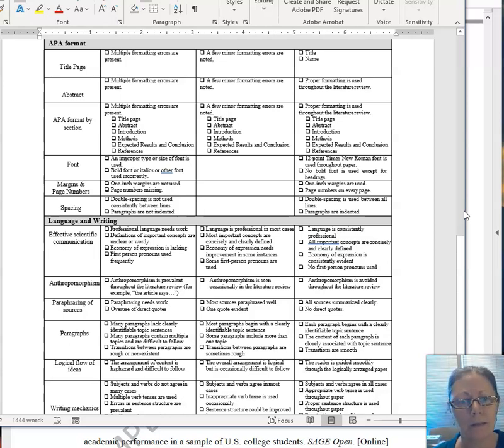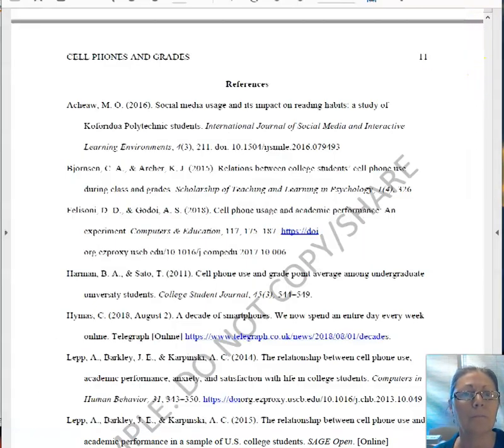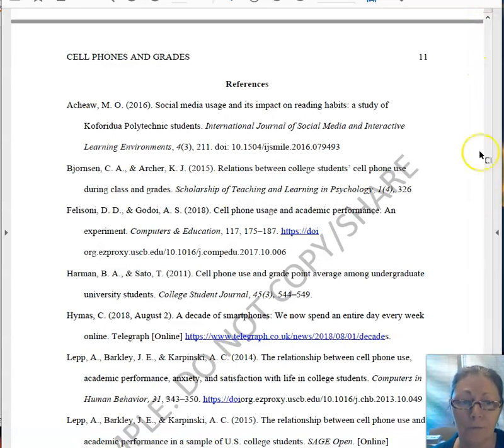And also the language and writing, which hopefully you've been able to work on with some of the thoughts I've provided from your first paper, and if you need help, look for other resources like writing tutors and such. So these files are available to you in your course resources folder.